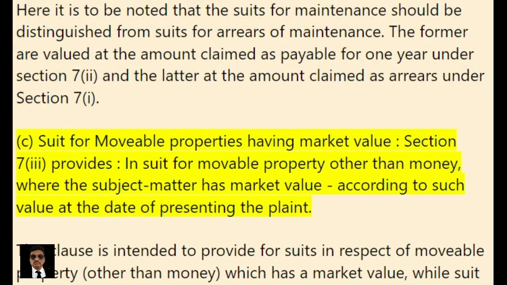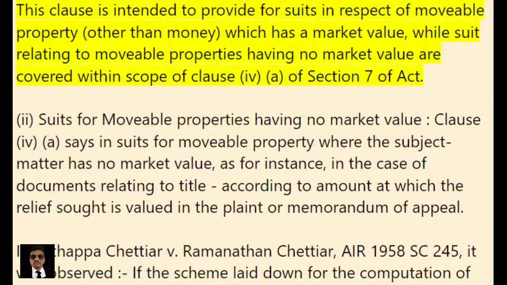C. Suit for movable properties having market value. Section 7(3) provides, in suit for movable property other than money, where the subject matter has market value, according to such value at the date of presenting the plaint. This clause is intended to provide for suits in respect of movable property, other than money, which has a market value, while suits relating to movable properties having no market value are covered within the scope of Clause 4(a) of Section 7 of the Act.